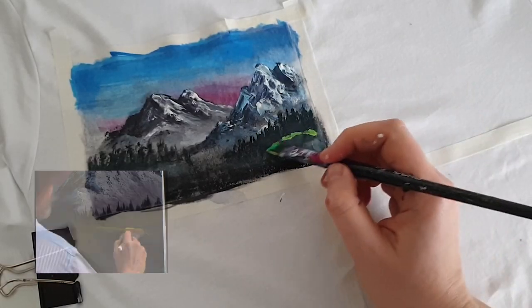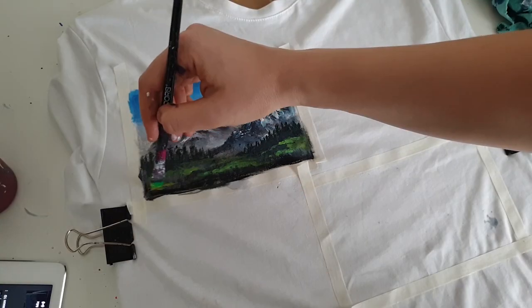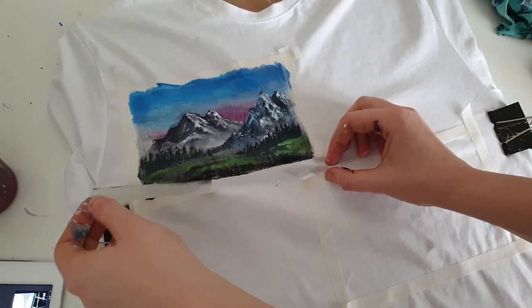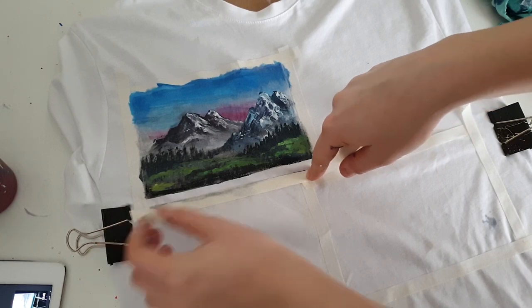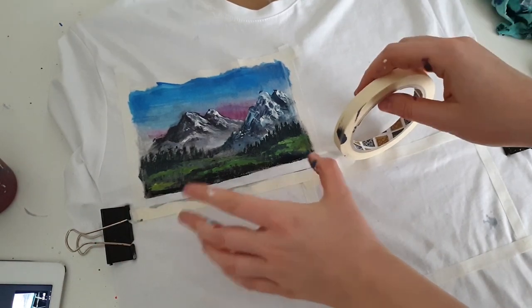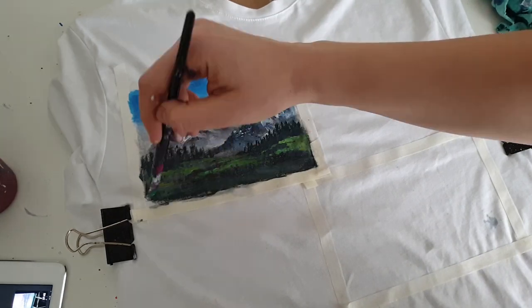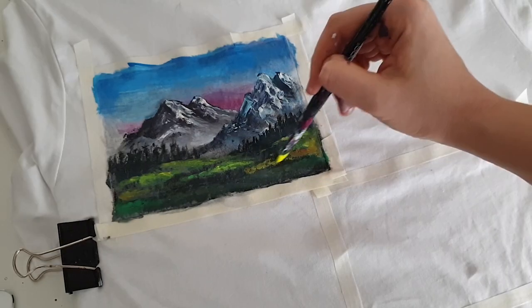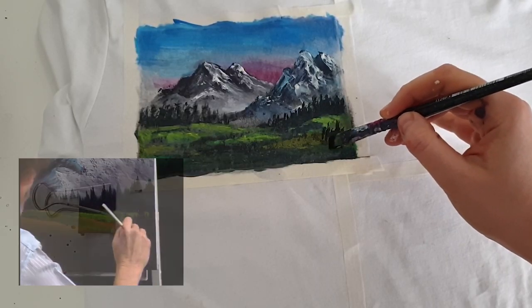And now I'm painting, and let me quote, all kind of happy little things which are happening back here. And here I understand that there is not enough space for the second row of trees which Bob Ross is gonna paint, so I decided to enlarge my canvas. And more happy little trees.